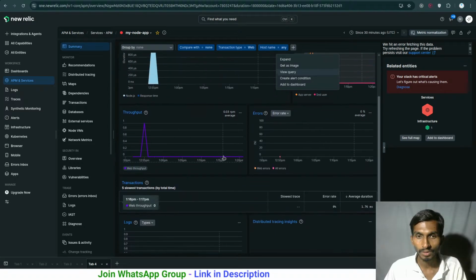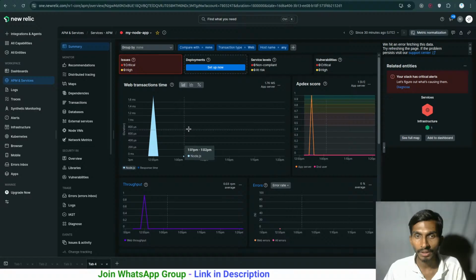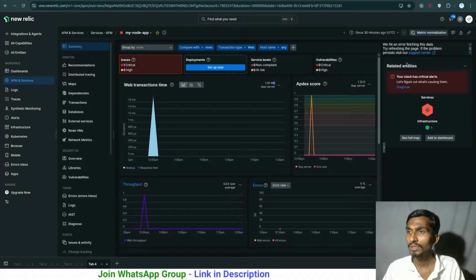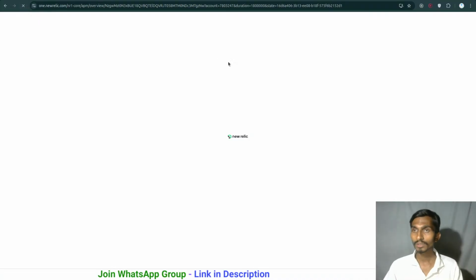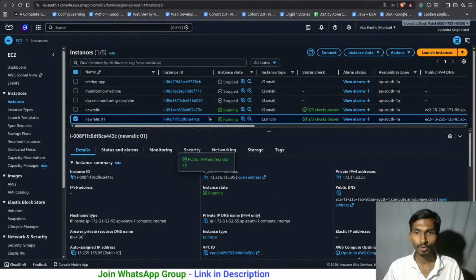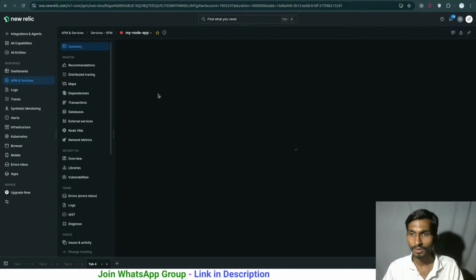It says not found, in that case. Not really a problem. This is not exactly what I'm supposed to be getting here, but never mind. So 1.7 milliseconds on average, right? And what is the time here? We hit an error fetching this data. Try refreshing the page if the problem persists. Let me reload it. If I'm not wrong, on my EC2 machine everything is already running, so that simply means this is still connected to that. Just a sec, give me a moment.